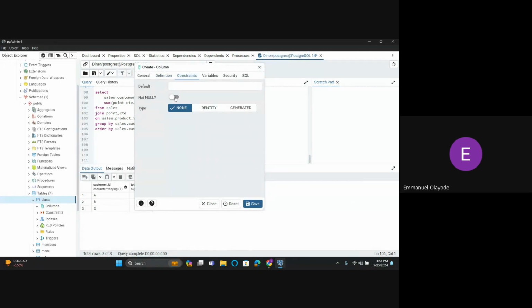what this one is trying to say is that you don't want any column within the database to be empty. That's not null. I can select it as not null. Then the variable part you define, and security. When you are done, you can see this is adding the column. This is the query that is written underneath, student ID, not null. Then after I'm done with this, I can just click save.